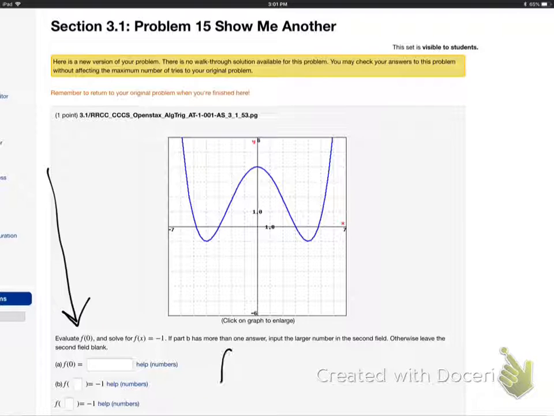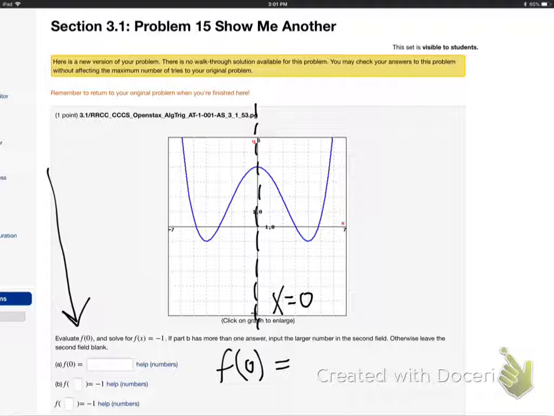So, when you're evaluating f of 0, remember that means when x is 0. x is 0 is the y-axis, that there is x equals 0. And can you see the value of y when x equals 0 is 4, and that's what you type in there.